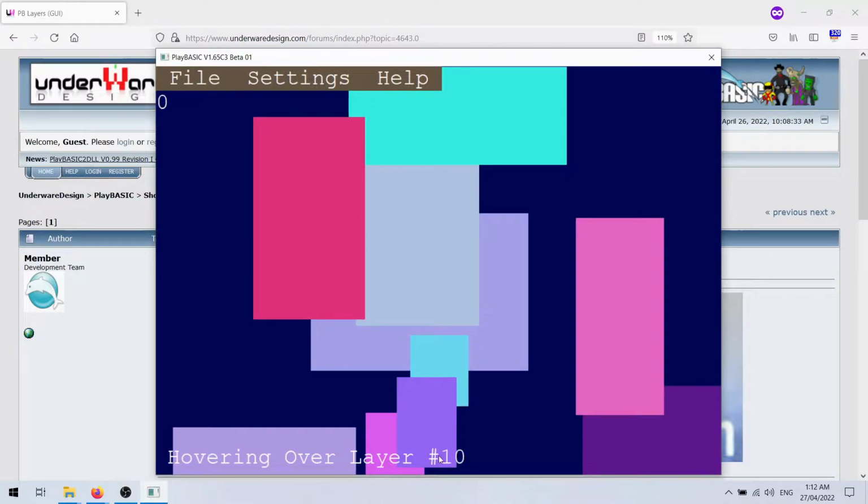If you look at the bottom, you'll see it's saying hovering over layer 0, which is the screen layer, the background layer. Over the title bar, we get layer 13. Over these weird rectangles here, which are sort of placeholders for images or windows, we're getting different layers. So it's working out what layers we are interacting with if we clicked. So if we go up here to the menu, we're on layer 13. If I click here, we open up the background part.